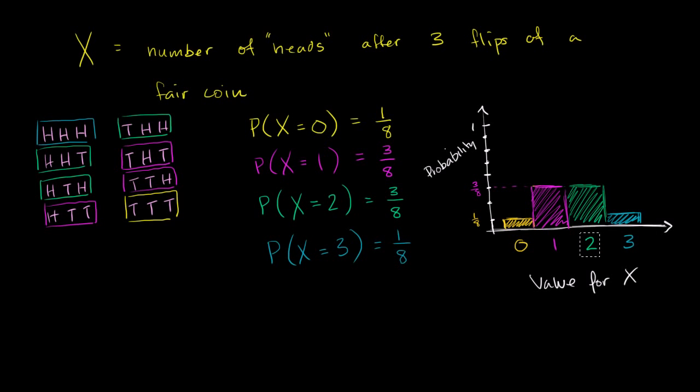We have made a probability distribution for the random variable X. And the random variable X can only take on these discrete values. It can't take on the value half or the value pi or anything like that. So what we've just done here is construct a discrete probability distribution. The random variable only takes on discrete values, and it can't take on any value in between. So this is a discrete probability distribution for our random variable X.